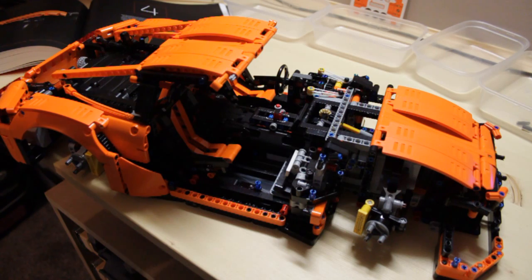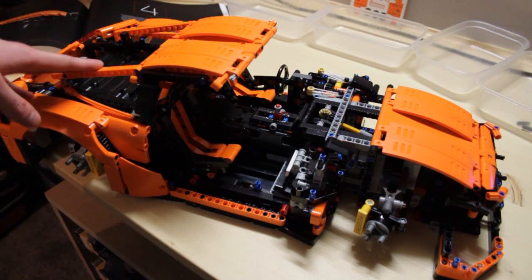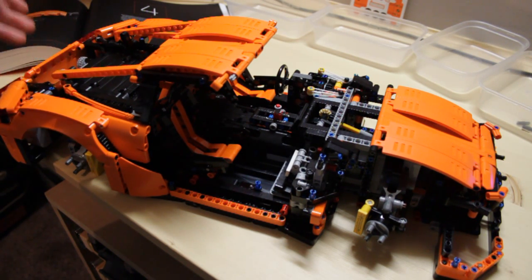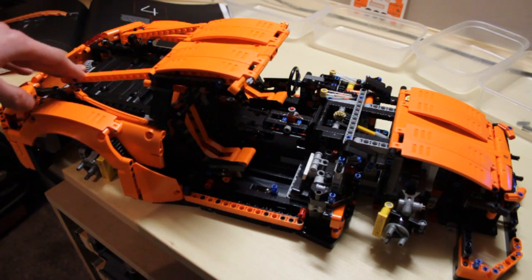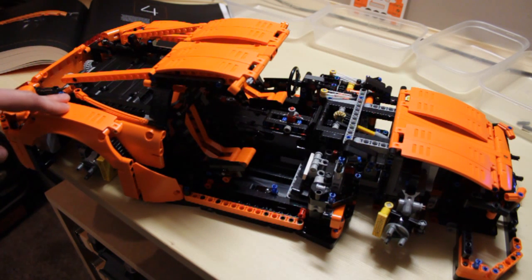And I've noticed that in the manual, the steps are very basic. It's usually maybe one or two pieces per stage. So for non-Lego enthusiasts or people who haven't built Technic before, it's designed in a way where it's going to appeal to non-Lego fans. If you're a car enthusiast, this could be a good gift for yourself or for someone you know who is a car enthusiast, because this thing is packed with detail. I would say this is probably the most prestigious Lego adult set you could get. I cannot think of any more adult-designed set than this. It doesn't get any more special than this set.